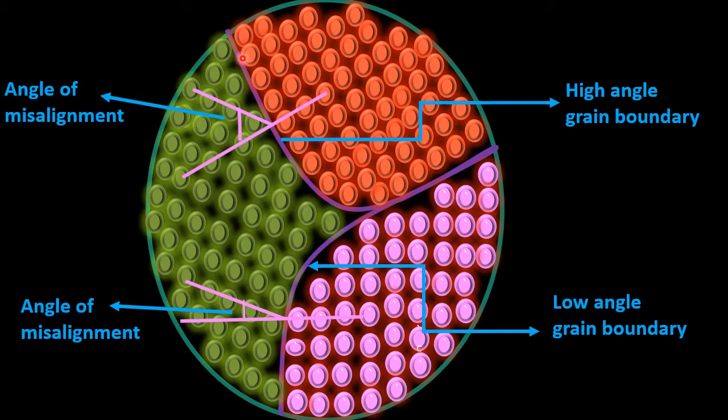So we can say that in the coarse grains, where the grain area is large, the atoms along the boundaries have lower grain energy as compared to the fine grains, where the area of the grain boundary is small. So the grain boundary energy in the case of fine grains is higher as compared to the coarse grains.